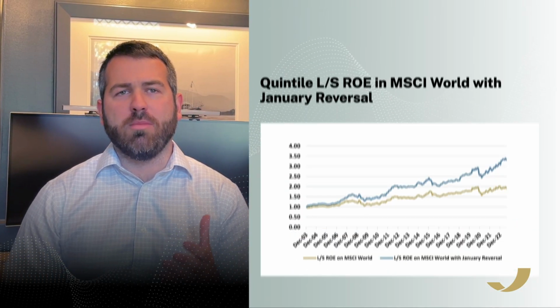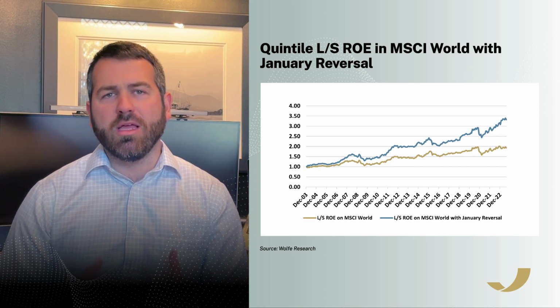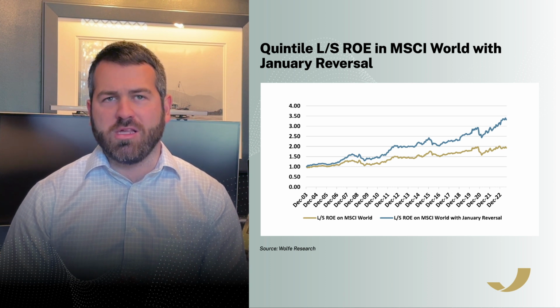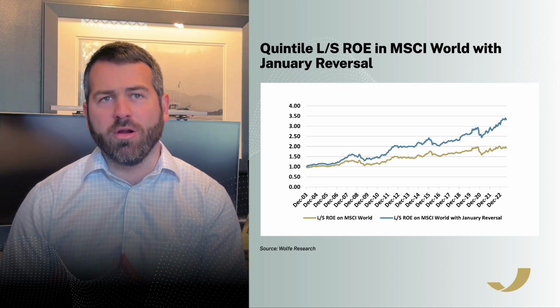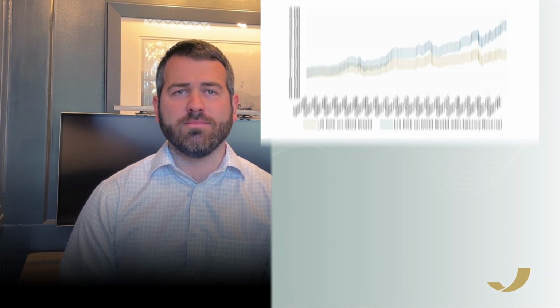This chart shows the same ROE factor, but this time pivoting out of the factor in January and replacing it with a reversal factor, in which the basket is long the 20% of stocks that had the worst returns in December and short the 20% of stocks that had the best returns in December. But aside from the potential for consistent returns, a major benefit to adding equity market neutral to a portfolio is its diversification benefits. These strategies often have low to negative correlation with the overall equity market, the very definition of effective diversification.